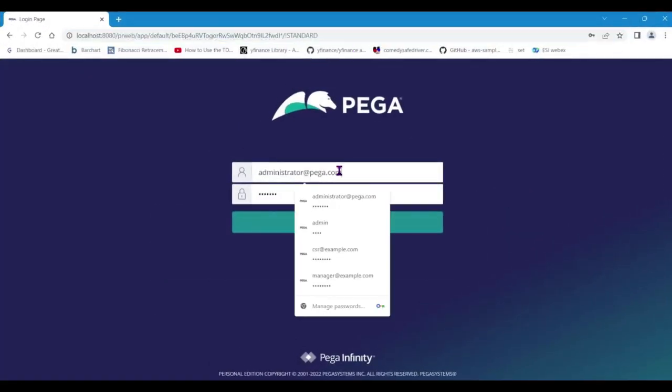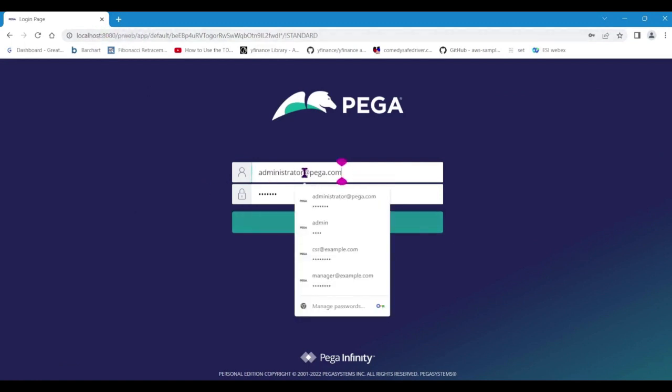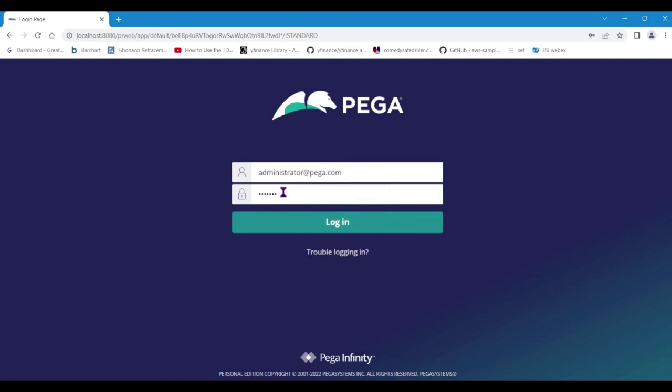So if you see, Pega is now up and running on my localhost, and we're using administrator@pega.com. And as you know, this has a default password which is install. So let's use the default password and user ID to log into the system. Every time Pega is started, initially it takes some time to build up the cache and things like that, right? So it will be a little bit slower, but we are able to log into Pega successfully, and we are able to install Pega very quickly also.